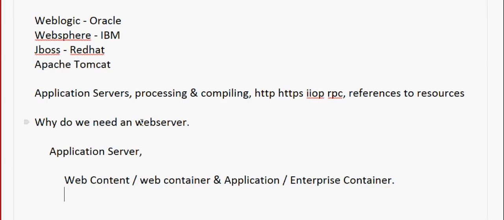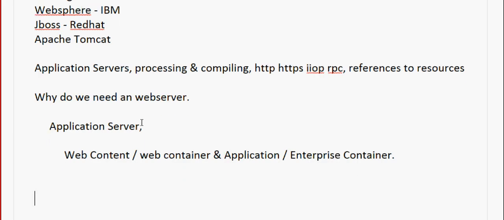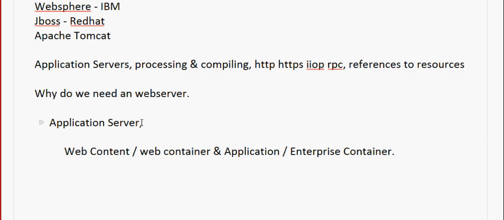So why do you have to do that? Why do you have a web server at all? Any idea why we need that? Why do we need a separate web server component when you have an application server? Because if you want to have 4 servers, okay, what's the use of using it as a proxy?